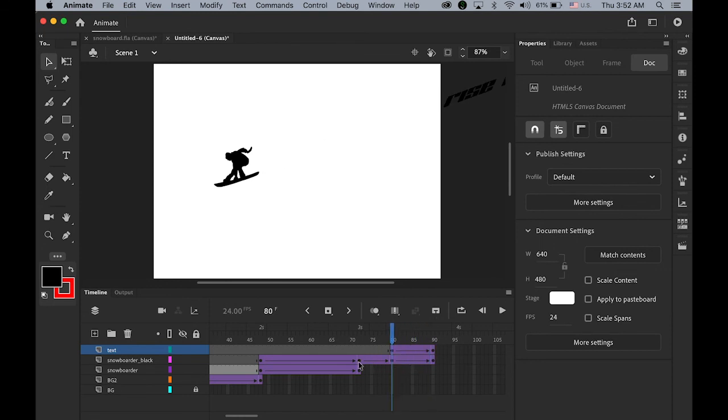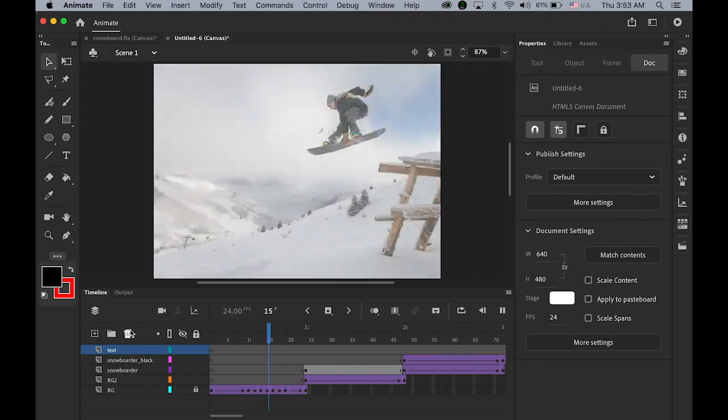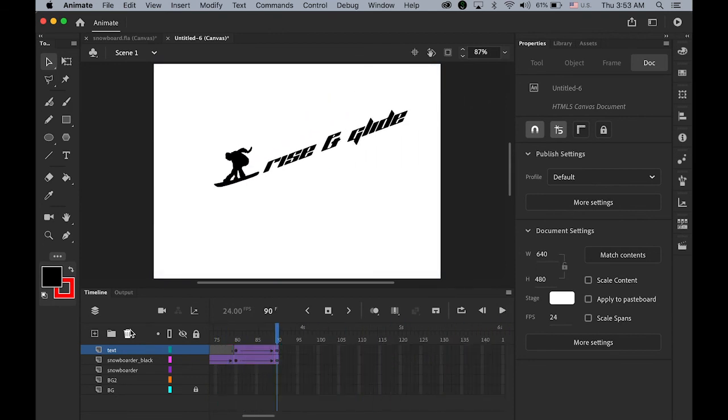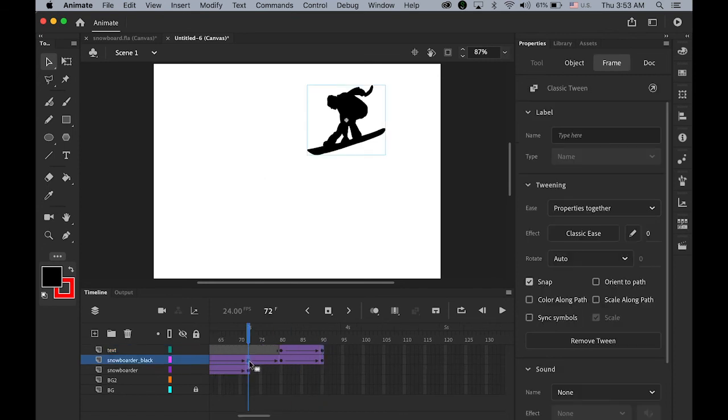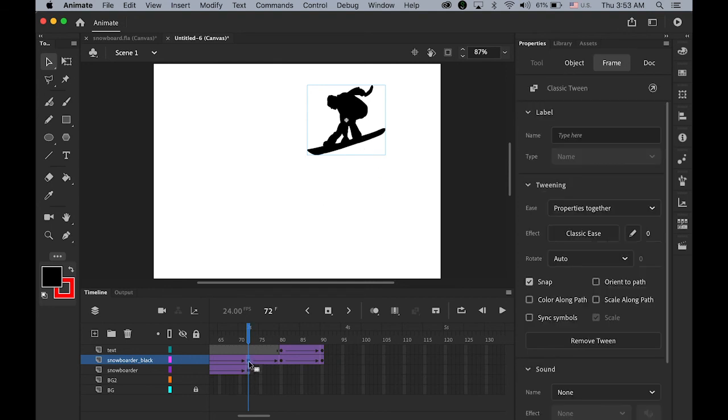Okay, and then I want to give some easing, so let me play it from the beginning so far. Why don't we apply some of these options? My snowboarder is coming in from here, so highlight this frame and let me change the ease option up to 100.